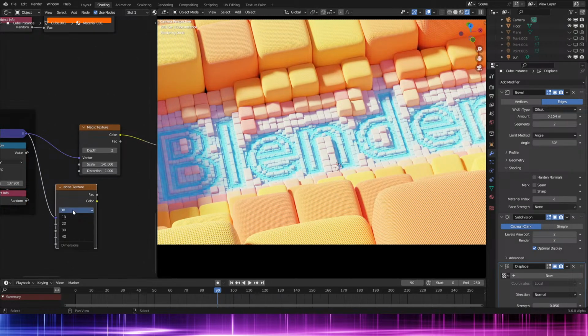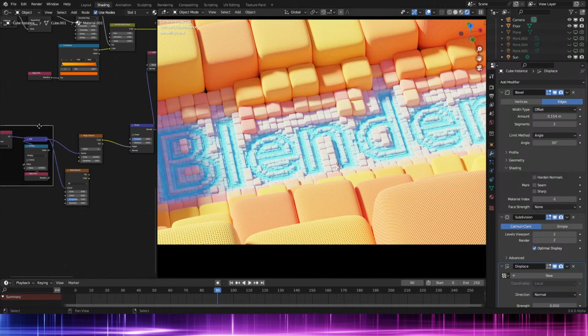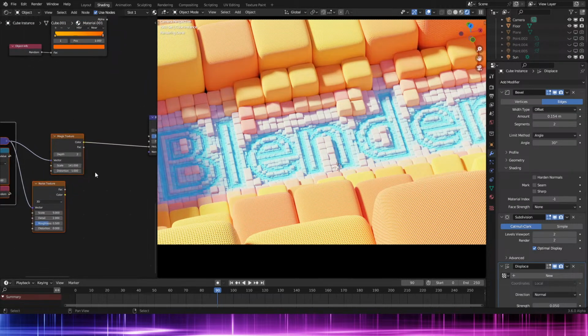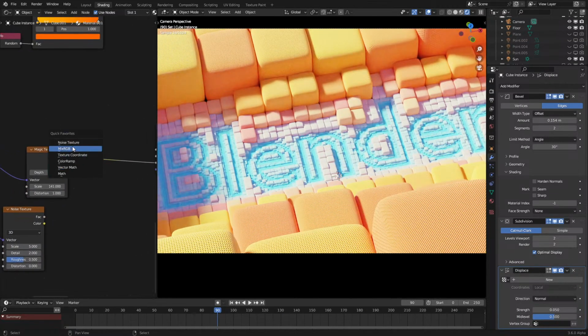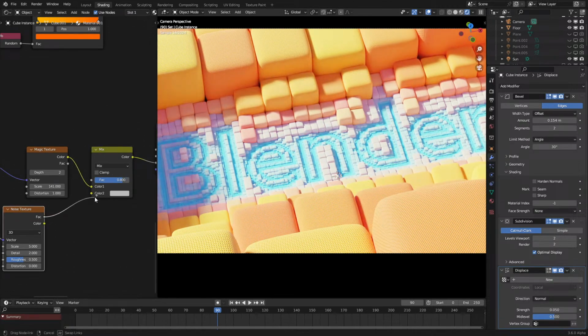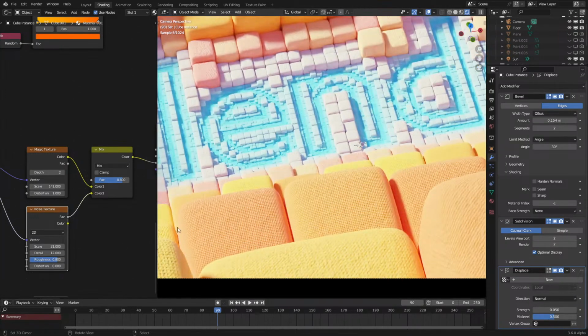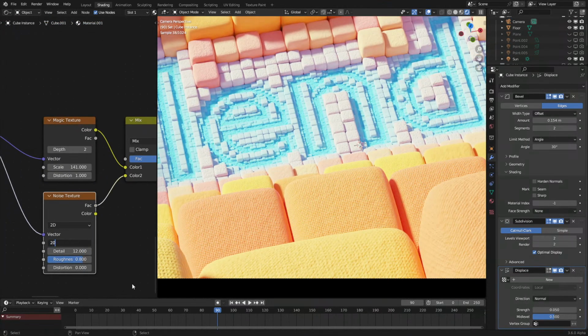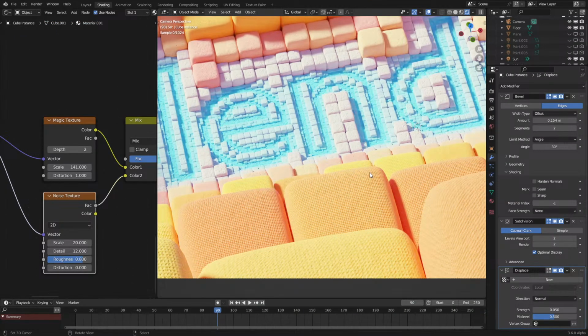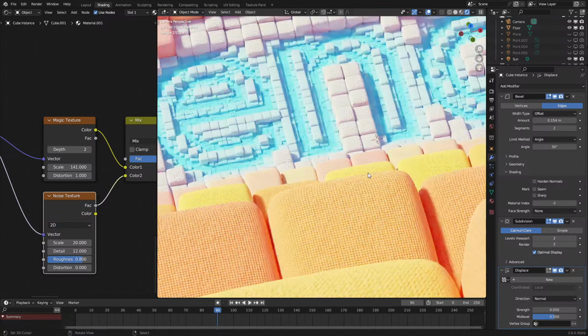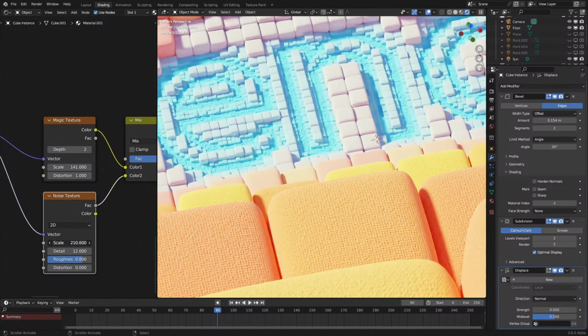Okay, so since I learned my lesson: step 1, don't switch to Eevee while that happens, or it will definitely crash. Oh, let me full screen for you all. Sorry. Let's mix this to 0.8. That's the setting that we know works. Set that to 2D. Scale this down. Set this to like 12, set that to like 0.8. Okay. Now we're basically back to where we were, I think. Does it give enough of the feeling I was going for?